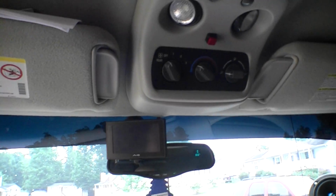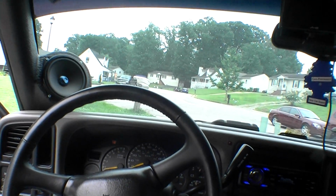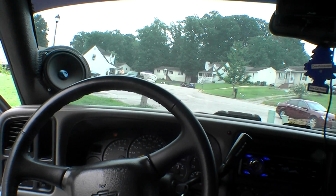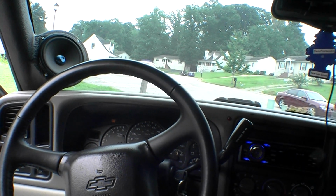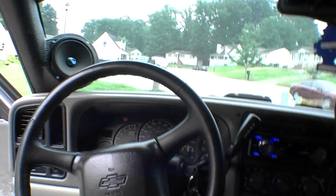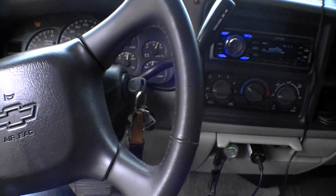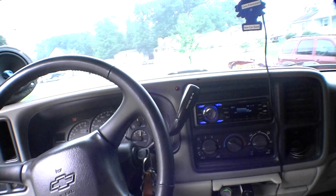Sometimes, I think once or twice, I did turn the little harness up one time for a competition just to see if it'd help any, and I forgot that I had turned it up, so on my way home the truck charged at like 17.3 before I noticed it, and I pulled over, but my airbag light came on at 17.3. Other than that, nothing. I mean, like I said, this truck's been up to 17 on many occasions when it's cold, first thing in the morning, you know, temperature's all the way down on it. And never had any issues, none whatsoever.